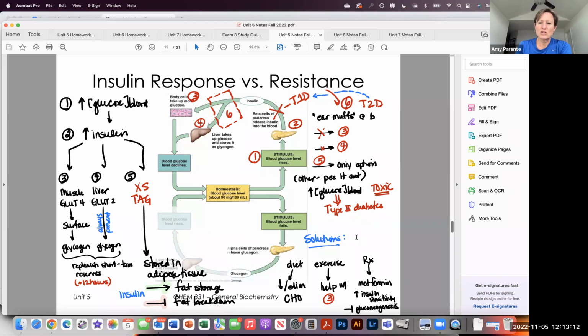Exercise is really important too, because exercise actually helps with your body's muscle cells taking up glucose. And actually, the more muscle you have, the bigger a sink you really have to tap into to take in blood sugar when you eat it.